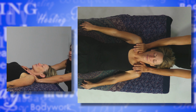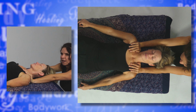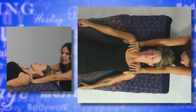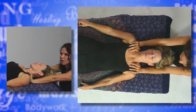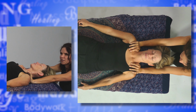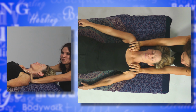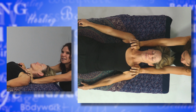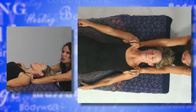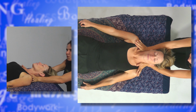Okay, so I'm gonna start by just compressing down on Rhonda's shoulders. And remember that you want to use your whole body as a supportive unit. So this movement of this traction down, this is really coming from, like I can feel it through my toes. I'm in toes pose with my feet, and I can feel it moving up through my legs, into my hips, coming up through my core, and then finally coming up through my shoulders and out through my hands.